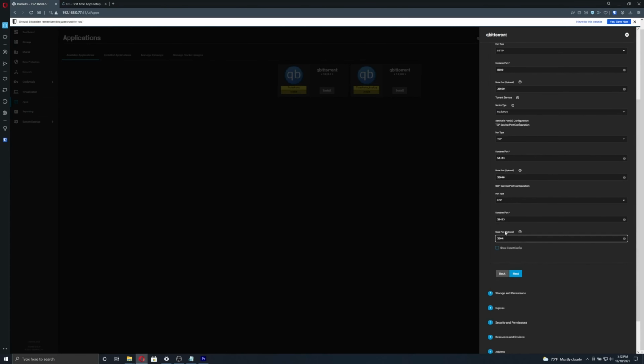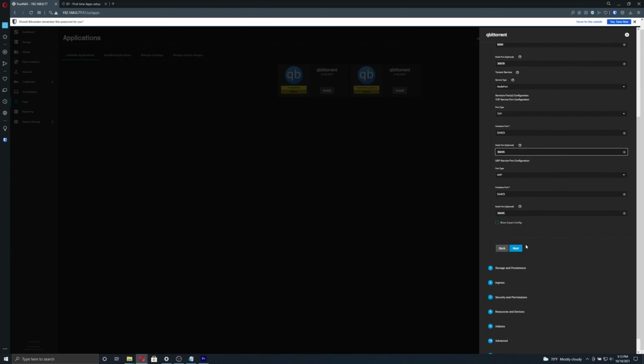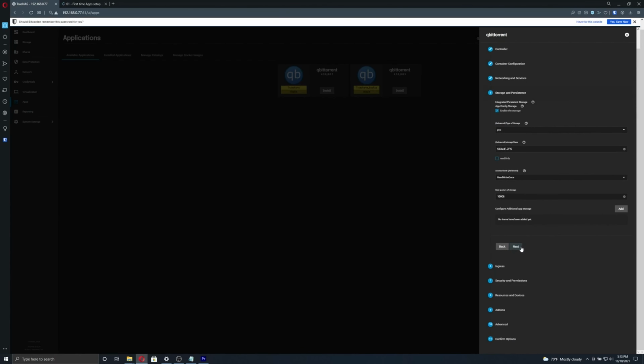Here, I do have to change this, because like I said, I already have another instance of Cubitourint running, and I tried launching this earlier with the node port exactly the same as the default, and since I already have a Cubitourint application running, it requested that I change this, so that's what I'm doing. We'll not have to change any of this though, so we'll just go ahead and click next.